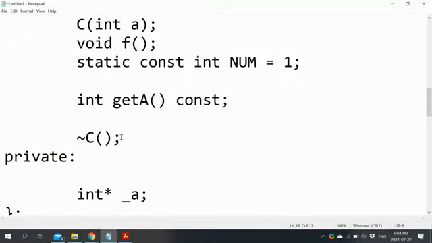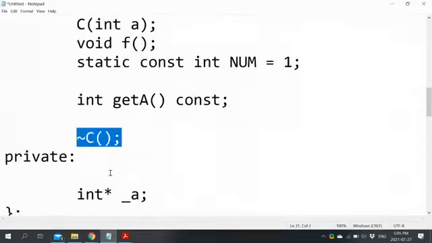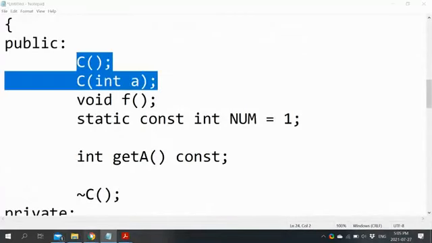So there'll only be one destructor at most. There can be 0 or there can be 1. 0 if you don't need to free anything, and 1 if you have some logic that needs to run when the thing gets destroyed. Whereas you can have, and will probably have, many constructors.